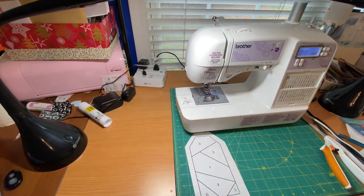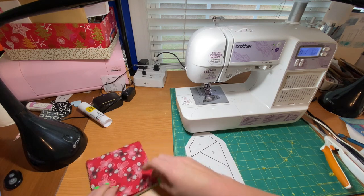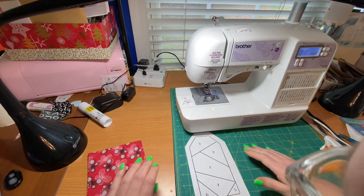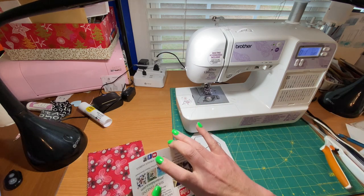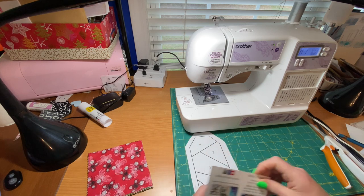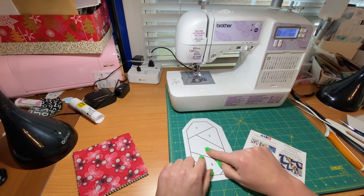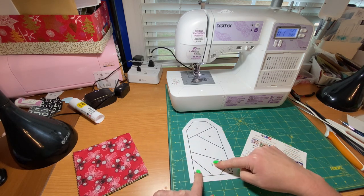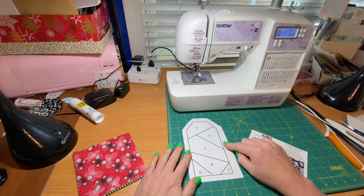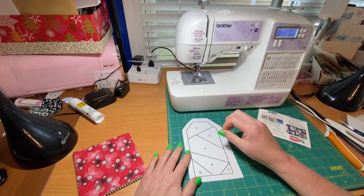I think I'll start with this one. So what I'm going to start with is our paper. You do need a board — a postcard or piece of card stock — it really helps. You can see the numbers on it. We're going to put one fabric on number one, one on two, one on three, one on four, one on five, and one on six, and we're going to do it in that order. That's part of paper piecing and the beauty of perfection when you do it right.